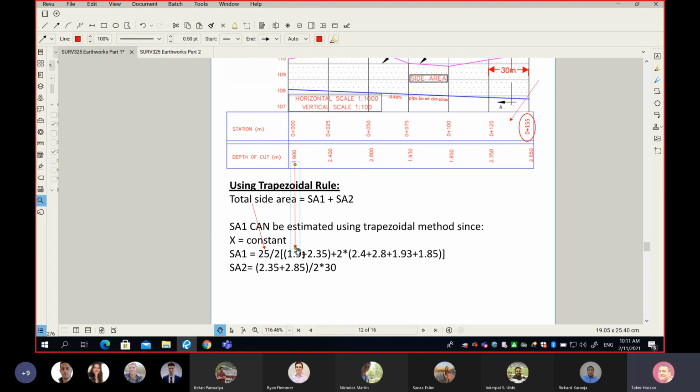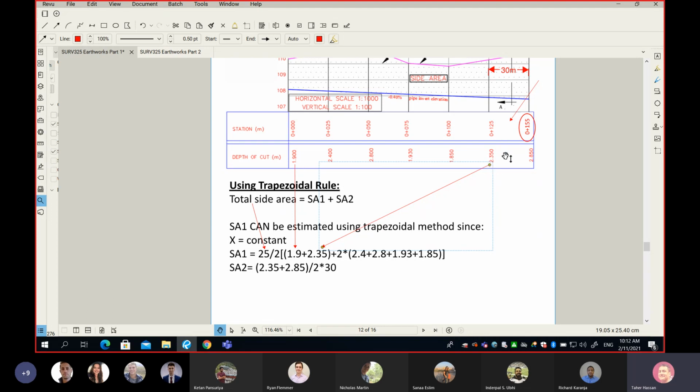Now here is the tricky part. When we estimate the side area from 0 to 125, the 2.85 is not used. Look at this. I'm not going to take this 2.85 like before and place it here, but rather the 2.35, because remember, the side area right now is between 0 and 125.